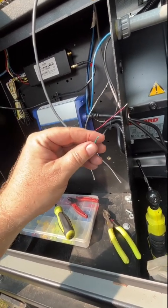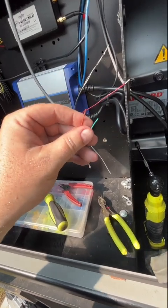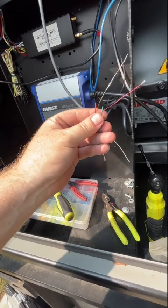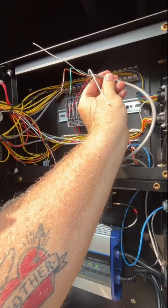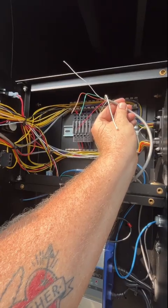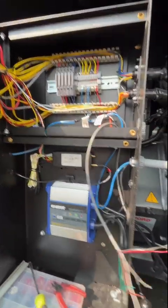And I got like a little thing I made where I put little alligator clips on here. But anyway, when we get to programming it, that's what that'll be. So leave yourself enough wire to get everywhere you need to be. It's plenty. I'll show you when I'm ready to program it. Very, very easy here, not difficult.